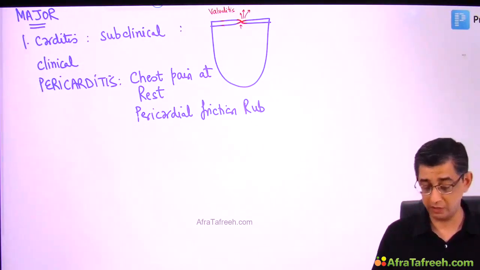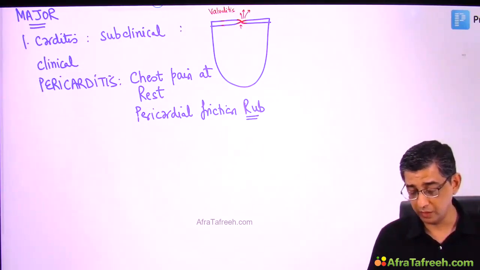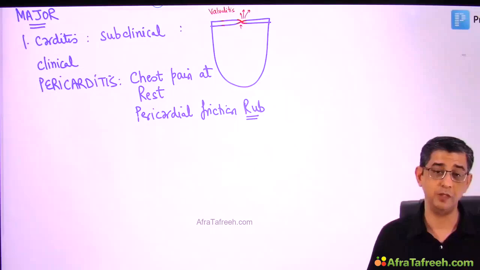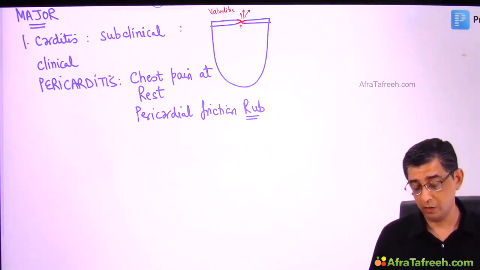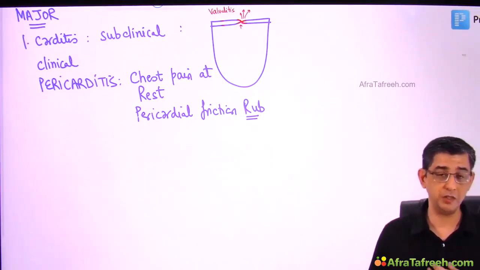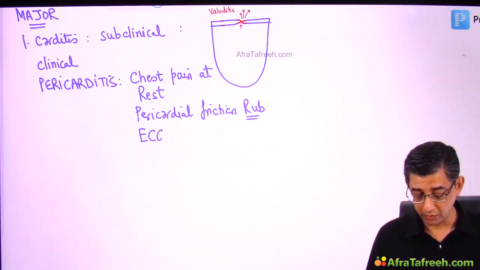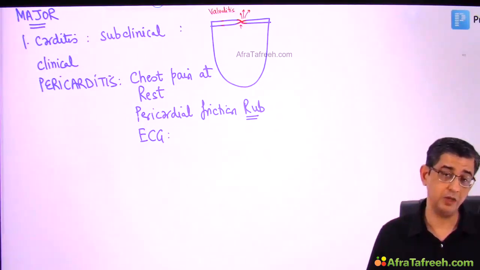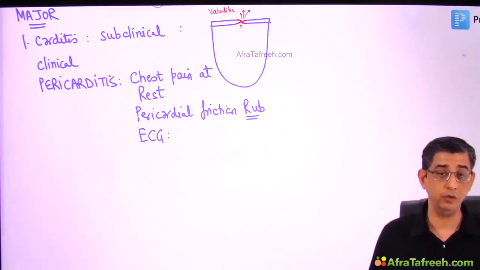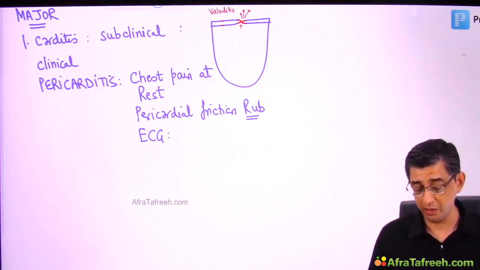The scratchy sound in the chest will persist on breath holding, whereas pleural rub is mainly present on inspiration. Now, once you're able to differentiate that the scratchy sound that you're hearing is a pericardial friction rub, you want to be sure: is this an artifact? Is that something related to a stethoscope that is causing this, or is it actually a genuine sound that you're hearing? You can definitely supplement this by doing ECG.